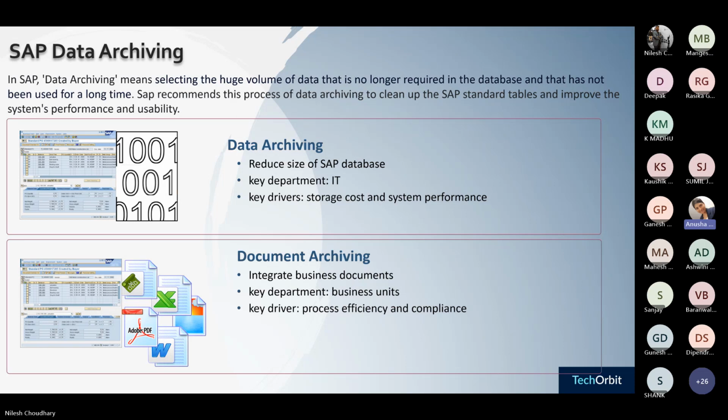Over a period of time, what you would observe is that the data would increase in your SAP system, which results in an increase in your database size, and you may start observing that your system performance is becoming very, very slow. Some people, especially from the basis background, would have implemented some purging reports or cleanup reports. That would have helped them to reduce their database size to some extent.